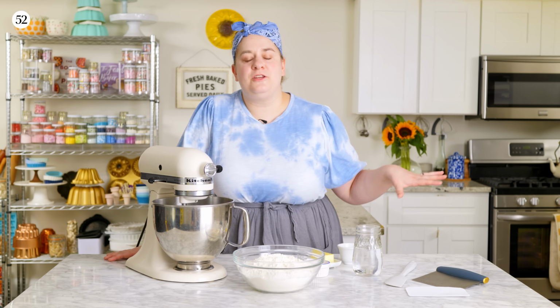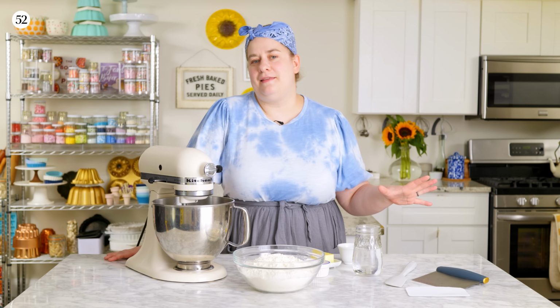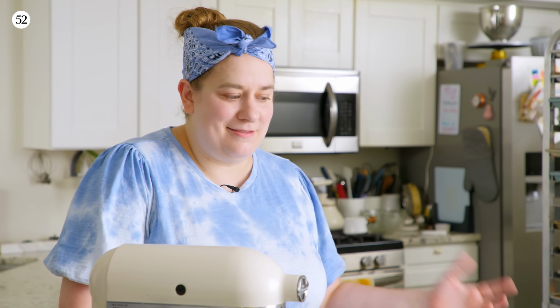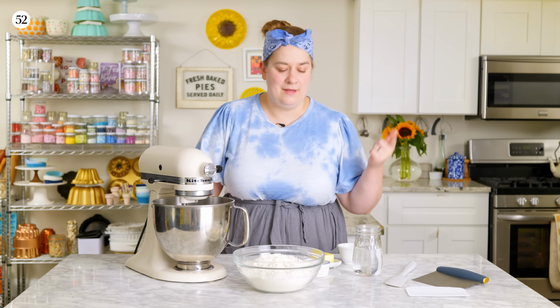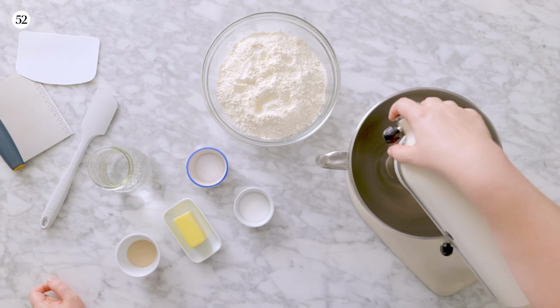Most yeasted doughs are made using the straight dough mixing method or the straight mixing method. This is a really, really simple method where basically all the ingredients are just combined together and then the dough is kneaded until a smooth dough forms. So we're gonna start by doing it right now.